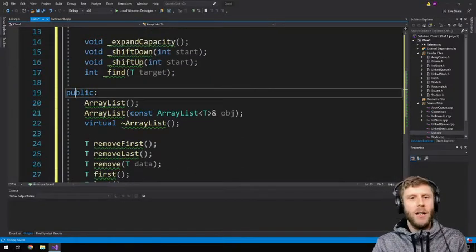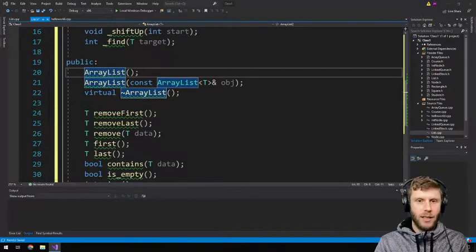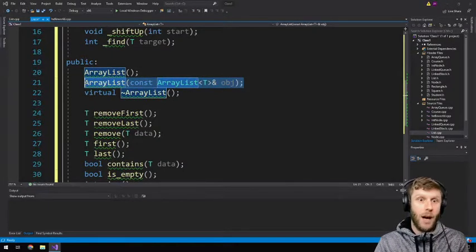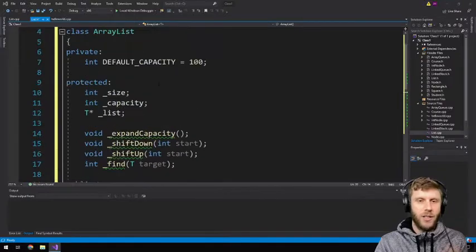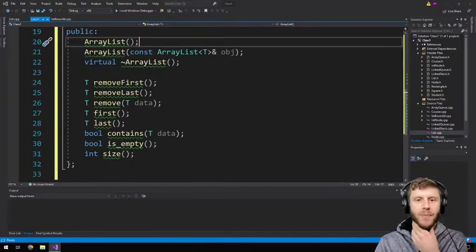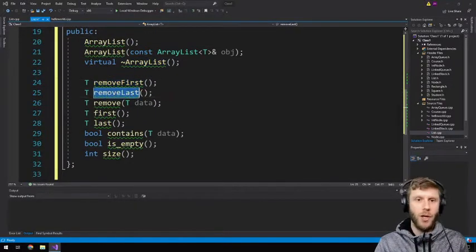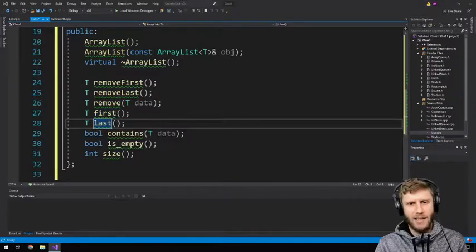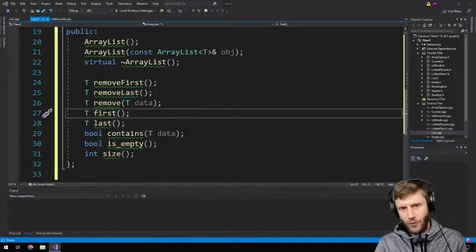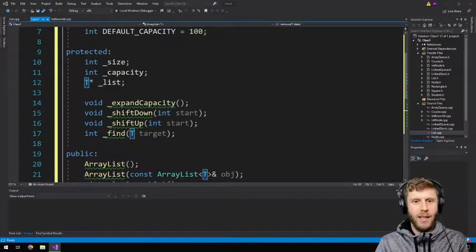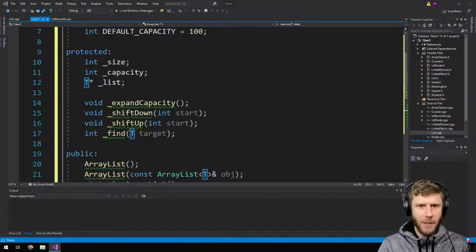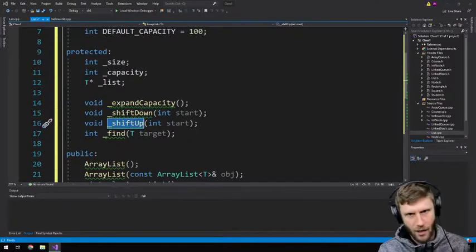And then here, public, I've got my constructor, my copy constructor. I guess I don't even have a constructor where I specify size. My destructor, remove first, remove last, remove, first, last, contains, is empty, size, whatever. I've got all these things, we're going to have to implement them. And you might be saying, okay, what's the shift up, what's the shift down?